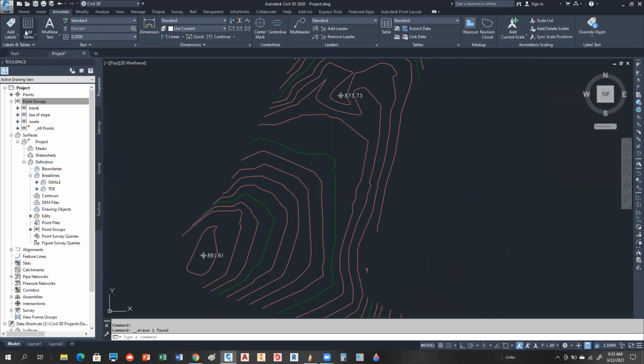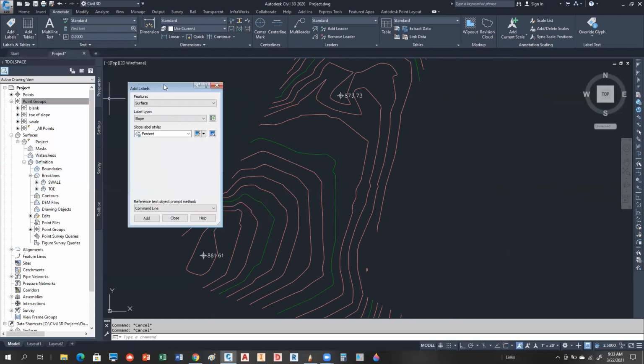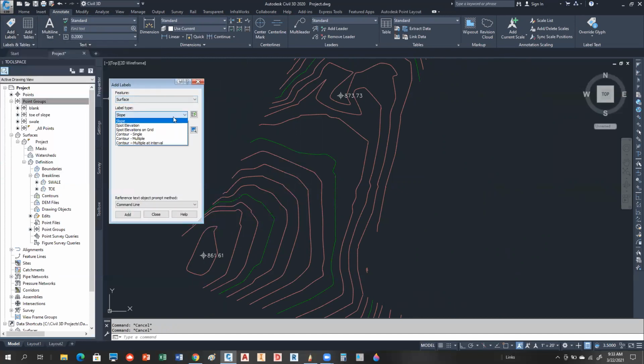So again, we're going to go to add labels on our surface. And I'm going to do what's called a contour. You can either do single or multiple. Multiple is kind of cool because it allows you to draw a line between them. Essentially, these are the same guys.